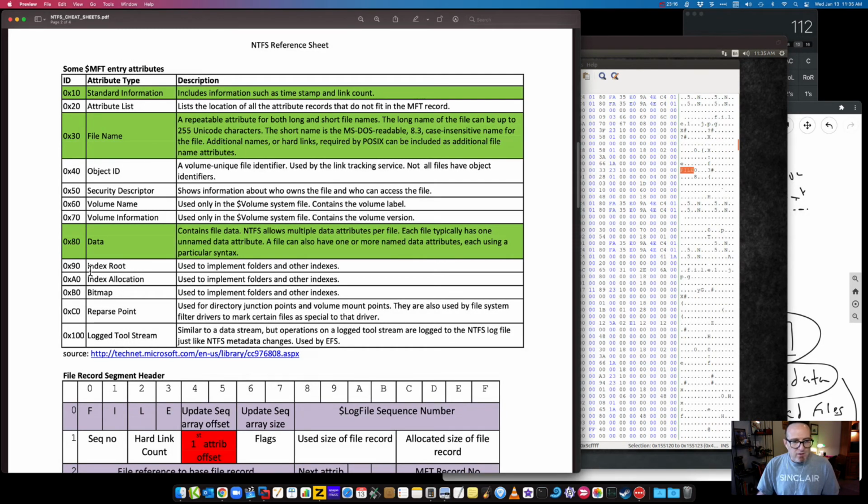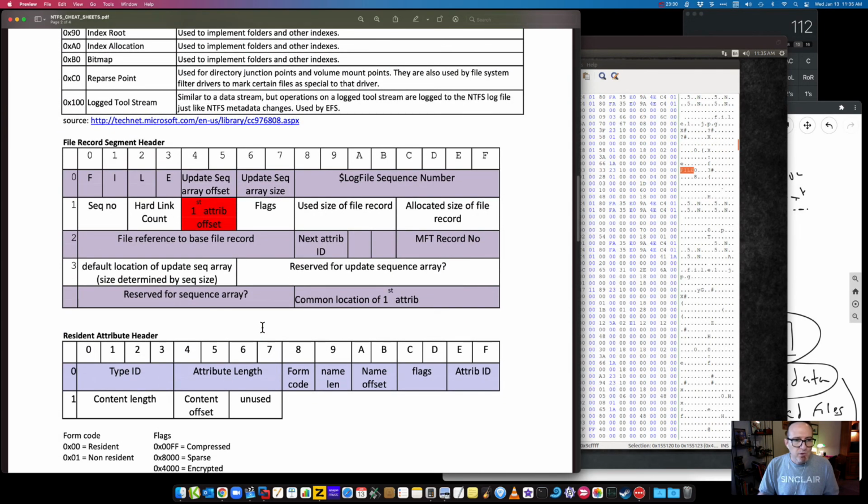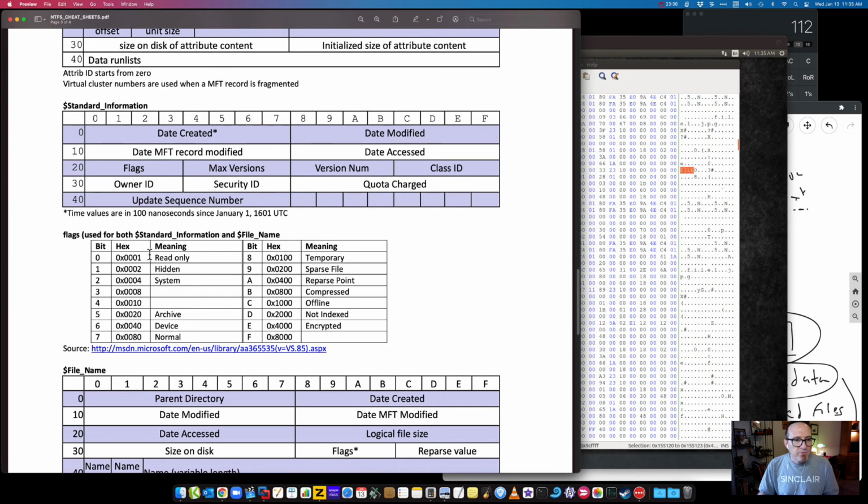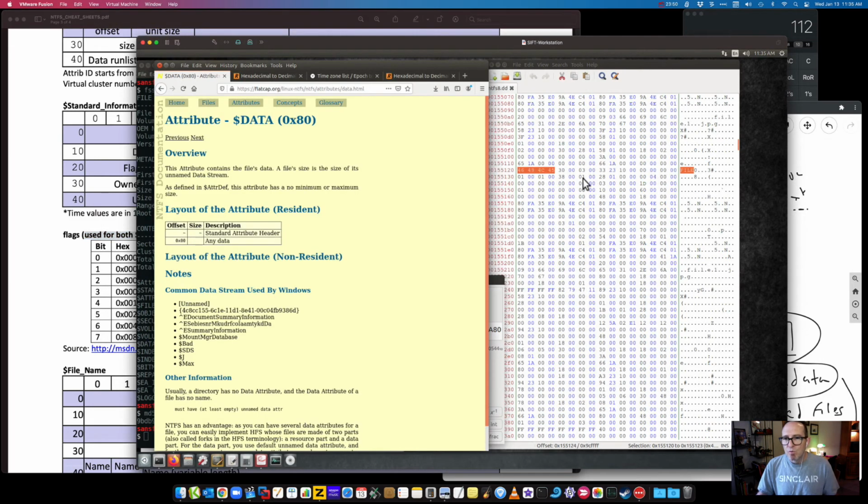Last few things here, of course, we have index information, bit mapping, reparsing, logging, and stuff like that. So NTFS has a lot of stuff in place for journaling that helps maintain file integrity. So a lot of information is packed inside here to maintain the integrity of the file. Then we have technical flags, again, if it's encrypted, unencrypted, if it's archived, or so on. And these flags you see a lot of times are in multiple locations, and there'll also be multiple entries.